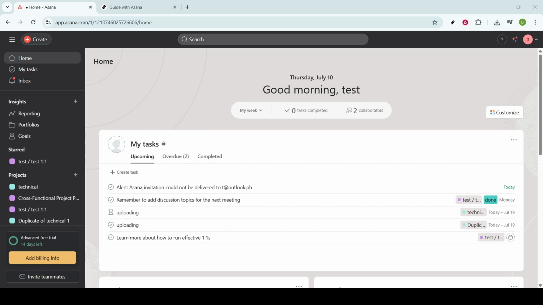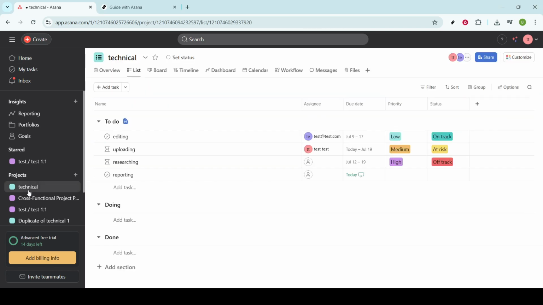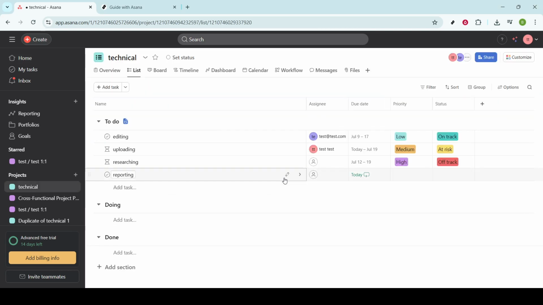First, head over to the Asana website and log in with your credentials. Once you're on the home page, you'll want to navigate to the specific project where you want to set up some rules. Click to open your project, and once you're inside, take a moment to notice the variety of options and tabs that are dedicated to organizing and managing your work. Today, however, we're going to focus on one of the most powerful features: automation through rules.